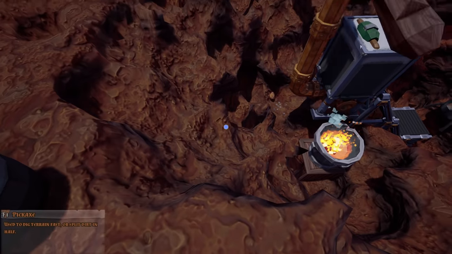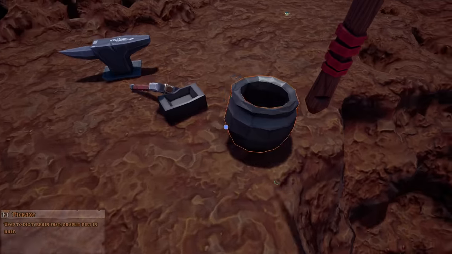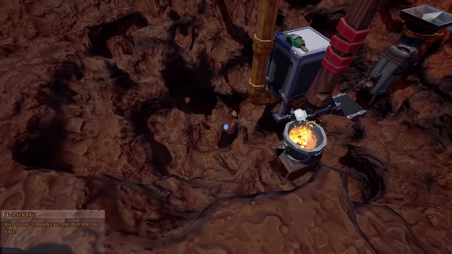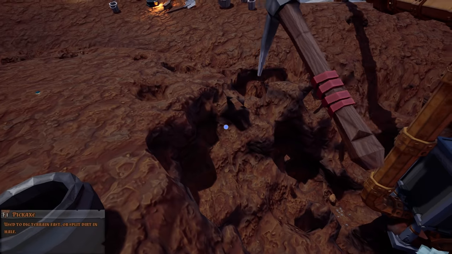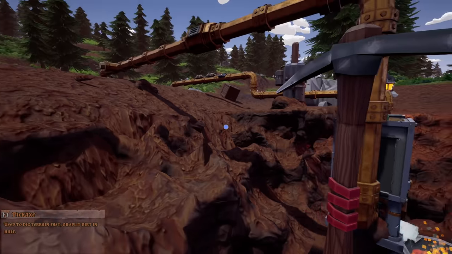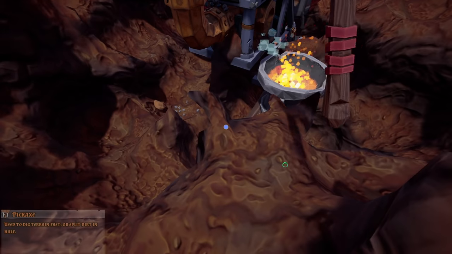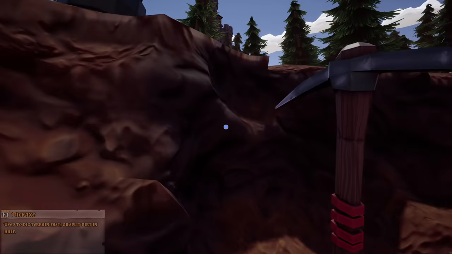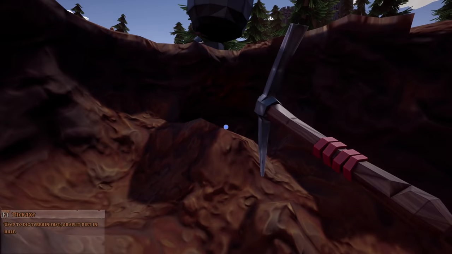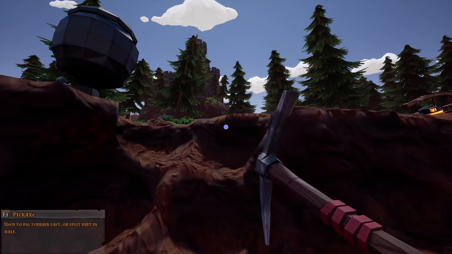What is that noise? I have no idea what that noise is. Cool. Okay. Well, there we go. That's a noise. That's a thing. All right. So clear out this area over here. What the heck is that noise? Okay, it stopped now. That's good.